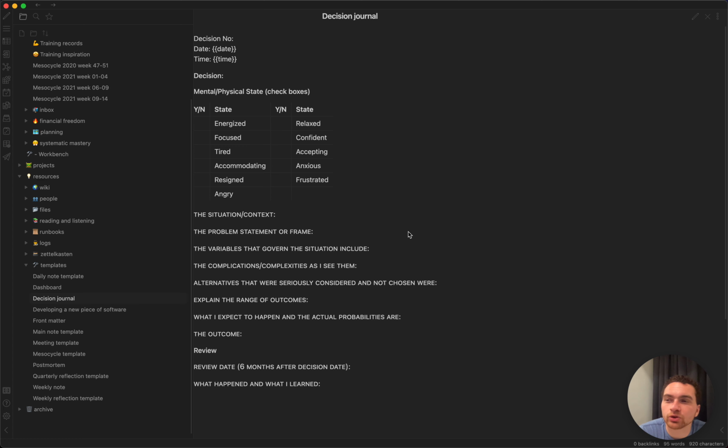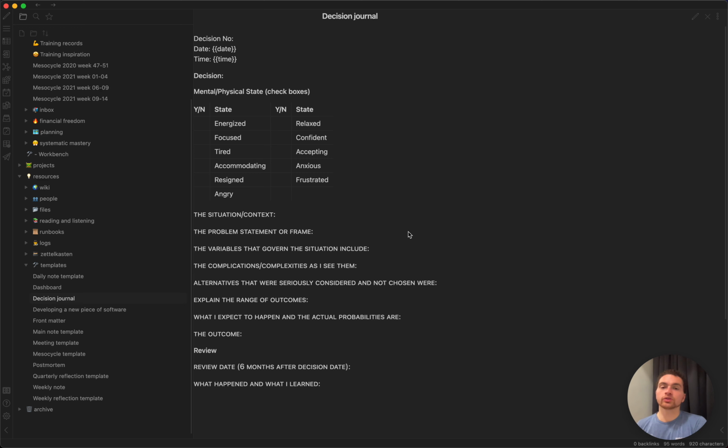I'm noticing that it also happens in my reflections. So I'll probably make this decision journal quite minimal because I'm noticing that my weekly reflections help me deal with big decisions. But having a structured way to answer yourself questions before you make a big decision is super handy as well. And this is really the essence of templated thinking, is you have these questions that you formulate initially, right?